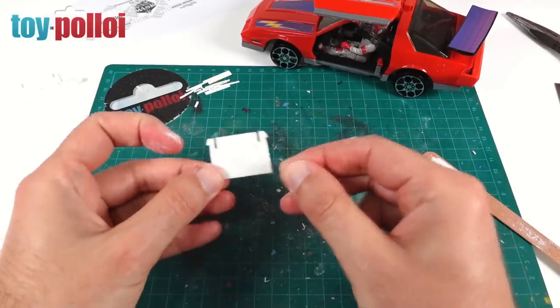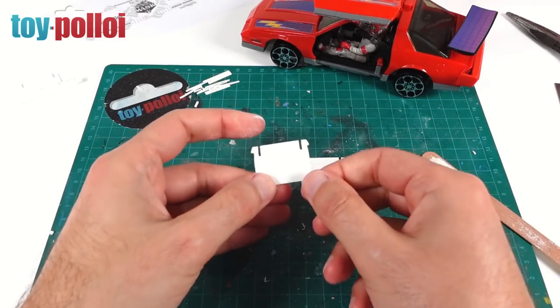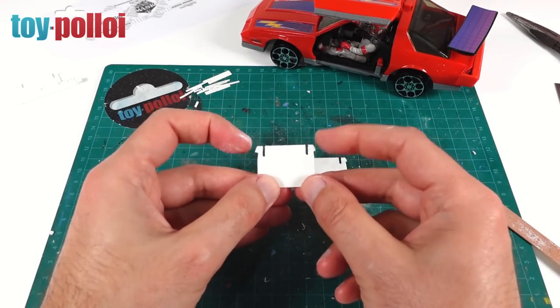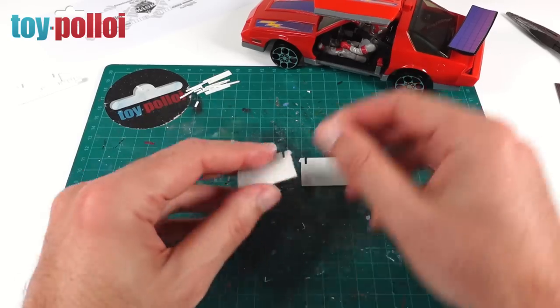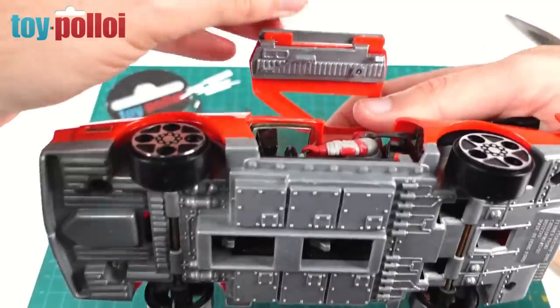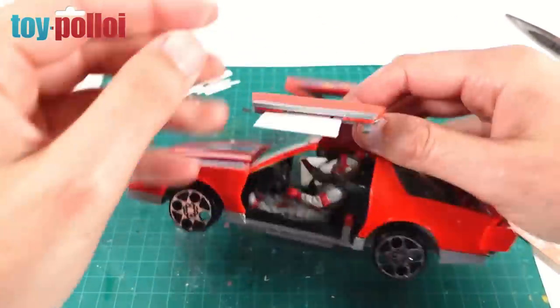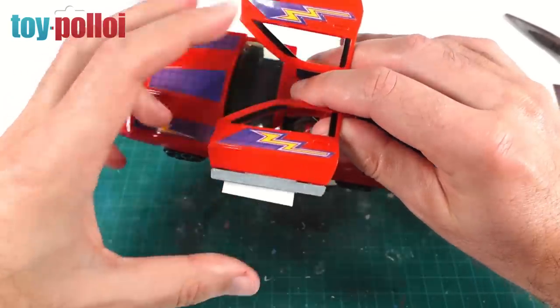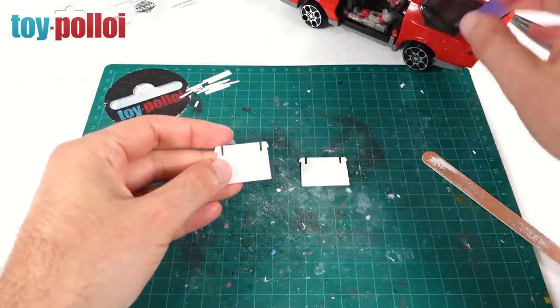After only a few minutes work, you can see I've now cut out two of these. I've done a little bit of fine tuning on them. You will always need to do a bit of fine tuning to make sure they fit, because these clips have a very small window that they have to poke into on the doors. But we can just do a test fit now. So you can see I can push those into the little gap there and they fit quite nicely, and that should slide in up to the top, which it does. So that is the basis of our little wing pieces.